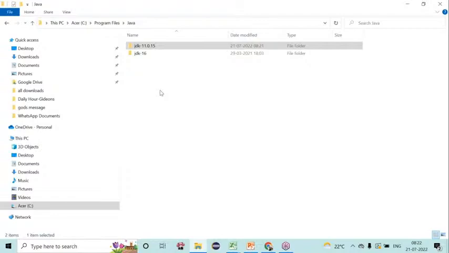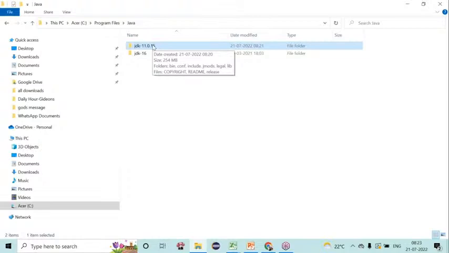But when you are building, executing and debugging your programs, in Eclipse we get a chance to choose which version of Java to use, 11 or 16. You can install a number of versions, not an issue. Okay? Fine. Now we have successfully completed the installation of Java.